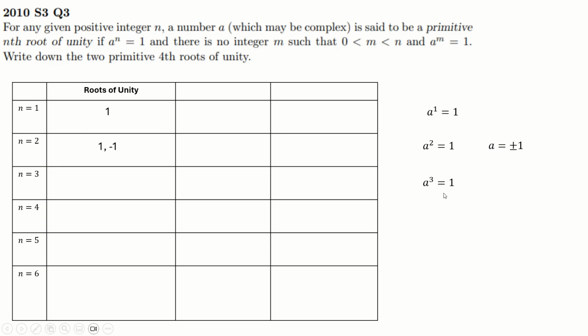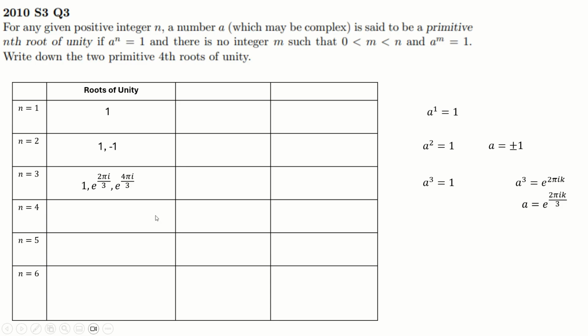Now, if you've done the complex number chapters, this should be fairly clear. You always just think of it as 2 pi i k, and then divide by the nth root, the 3 in this case, and then set k to be 0, 1, or 2. So you end up with e to the 0, which is of course 1. 1 is always going to turn up. e to the 2 pi i over 3, that's where k is 1, and 4 pi i over 3, that's where k is 2. That's always how that's going to work.